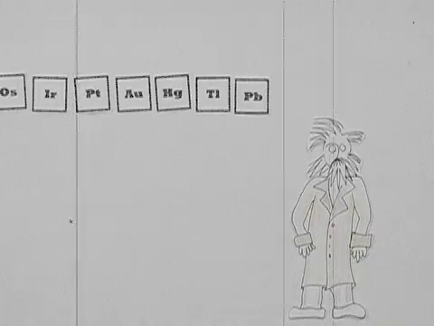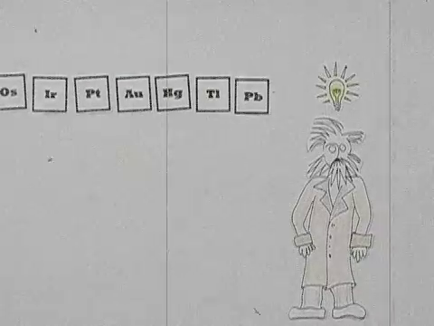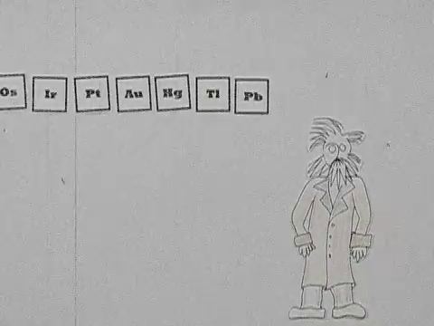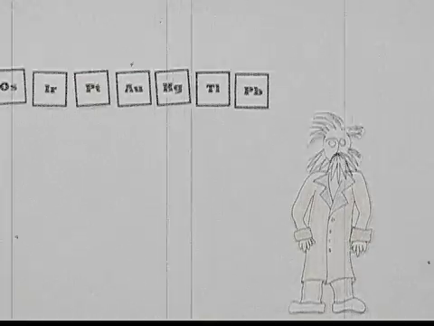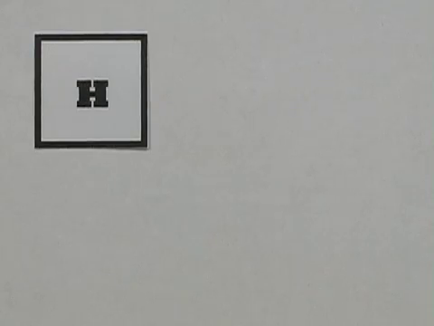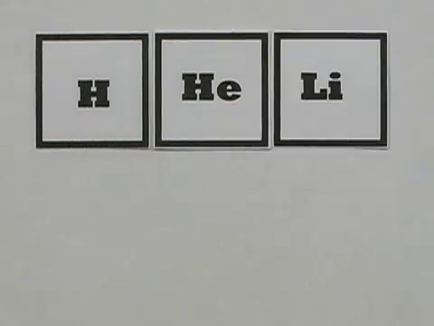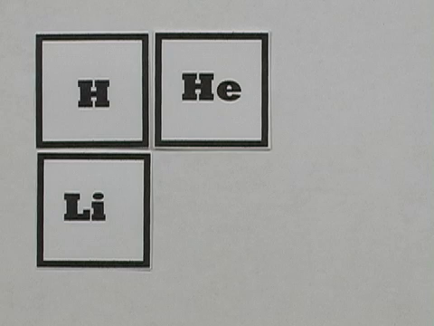Then, he did something very clever. He rearranged the long line into a table, according to chemical properties, like this. Hydrogen first, because it's the lightest. Then helium. Lithium is next, but it has similar chemical properties to hydrogen, so Mendeleev put it here, underneath hydrogen.